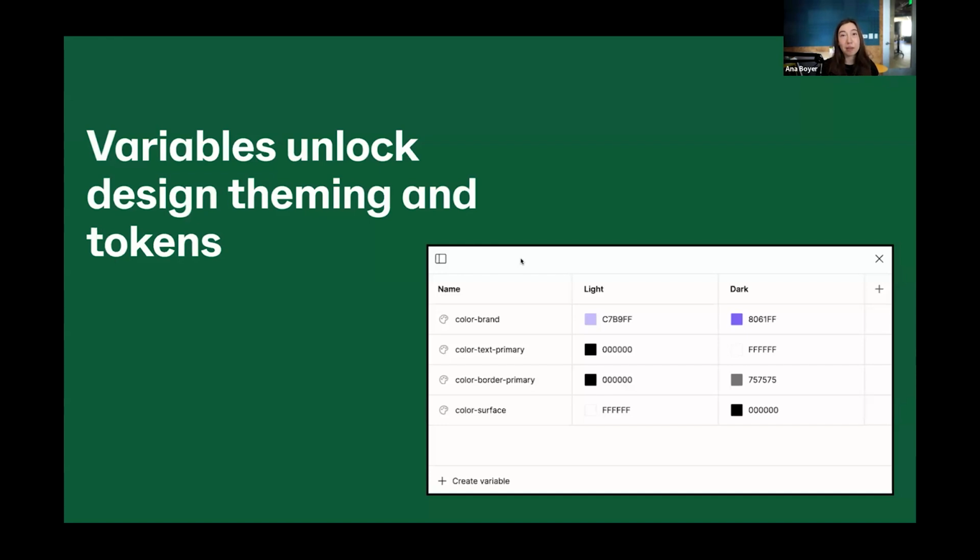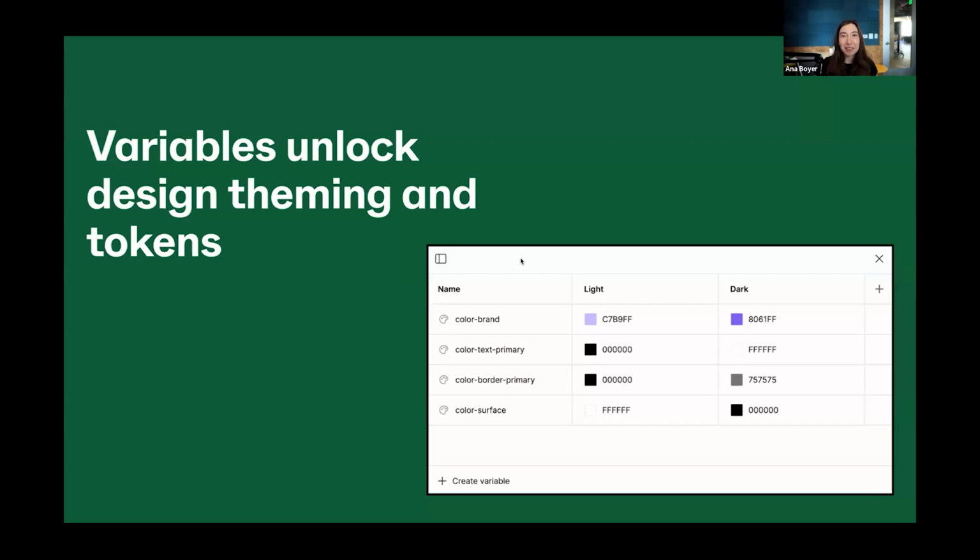In addition, you have the ability to create different modes as a way to create different definitions for your variables for different contexts. So modes have essentially unlocked the ability for you to, for instance, create a design in multiple different contexts if it's for light, dark, and other contrast modes. If you wanted to also create different layouts, such as for various densities. And then also it allows you to create localized designs, being able to translate your design text and strings into different languages. So that's kind of been the state of variables up until this point.